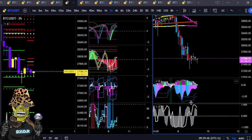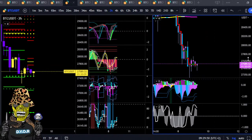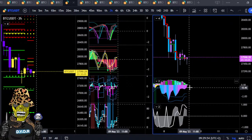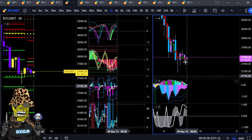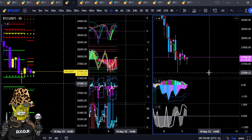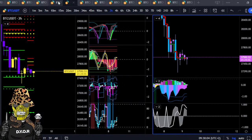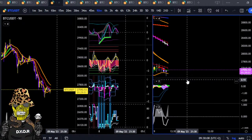Okay, so contraction, whilst positively correlated, still killing it. So there's a low time frame pump coming through here. I'm guessing it's going to be the 90 minutes, as this turned down quite easily. So what's this saying? It's losing correlation to the downside. So now it's going to start ranging for a moment, and as I say, maybe within the next 3 hour to 6 hour, you'll get your print.